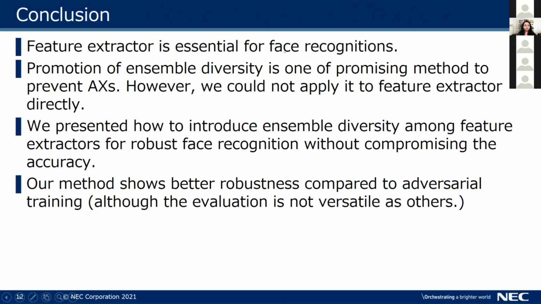So as a conclusion, a feature extractor is essential for face recognition, and promotion of ensemble diversity is one of the promising methods to prevent AX. However, we could not apply ADP to feature extractors directly. So we presented how to introduce ensemble diversity among feature extractors for robust face recognition without compromising the accuracy. Our method shows better robustness compared to adversarial training, although the variation is not as large as the others.